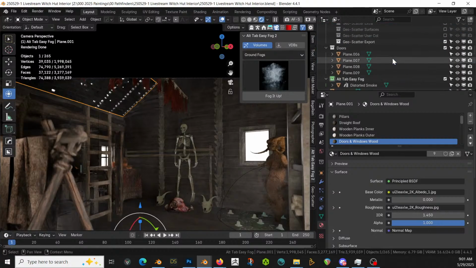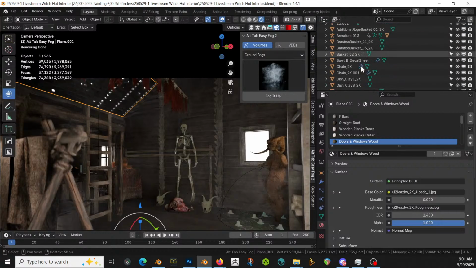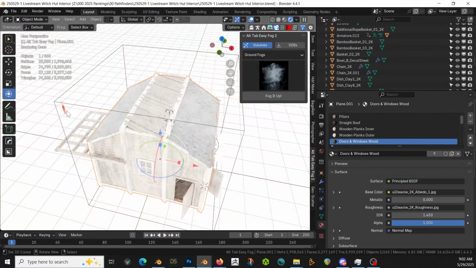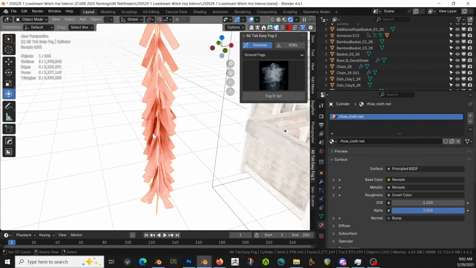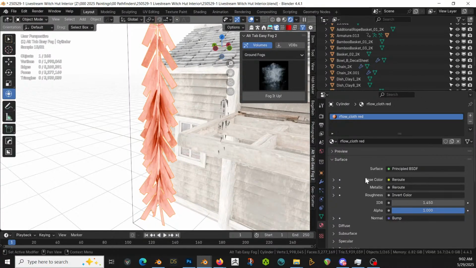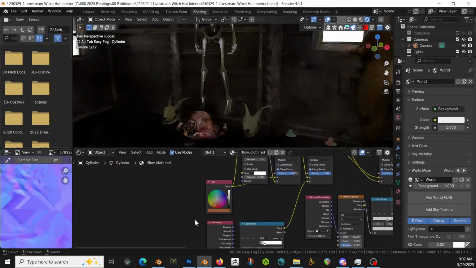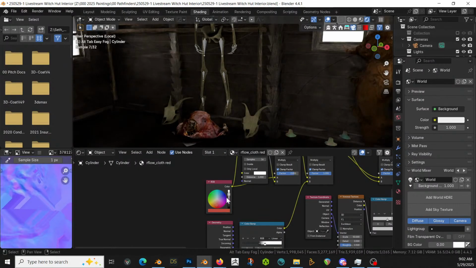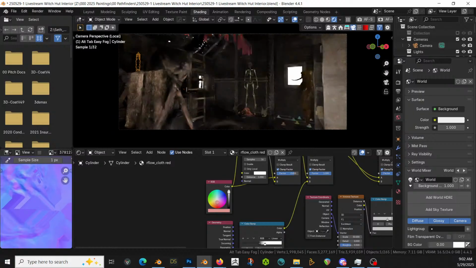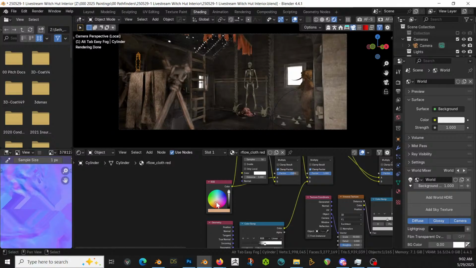And back over here, our cylinder. There it is. Where's our object? There it is. Yeah, that is definitely the longer one. Gonna change the color a little bit, make it a little bit brighter, I think. More red, but a little bit brighter. Let's see where we want it. That's not bad.